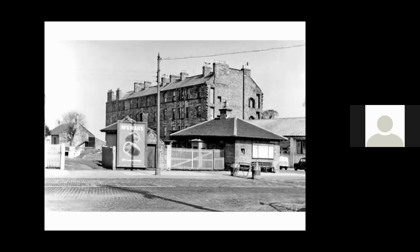However, let's go back to the harbour. At this time, the harbour began to silt itself up in the same way as we were having problems with the harbour at the mouth of the Esk. They were having problems with the harbour at Fisherrow. And it was a problem because the big ships like this could only get in at high tide, and therefore it restricted the trade even more.